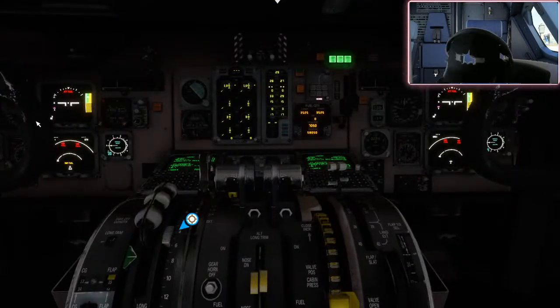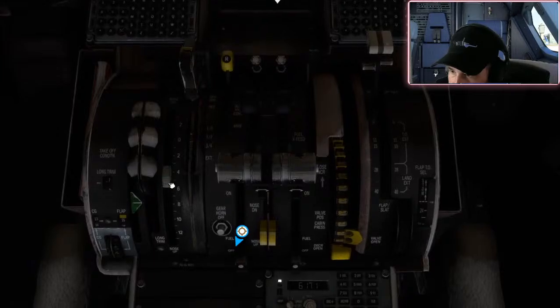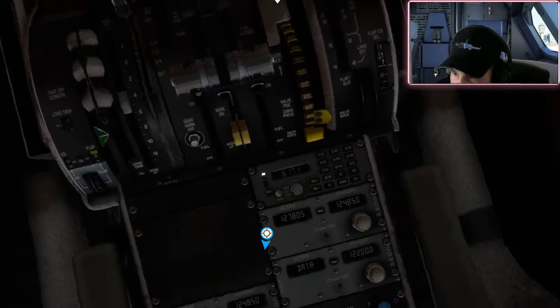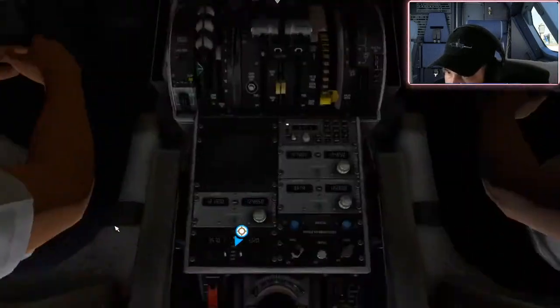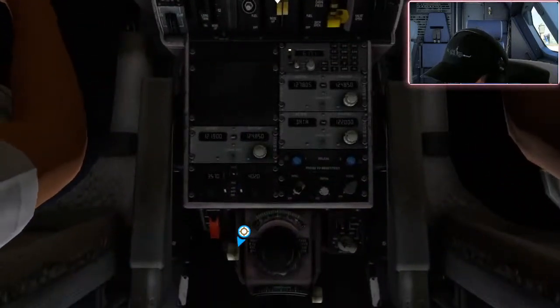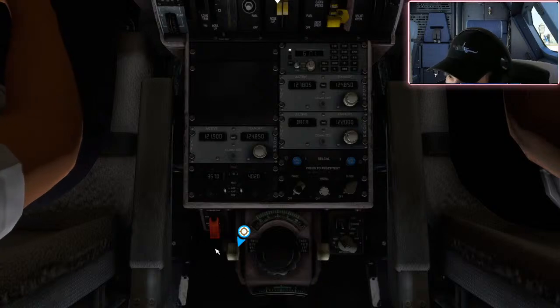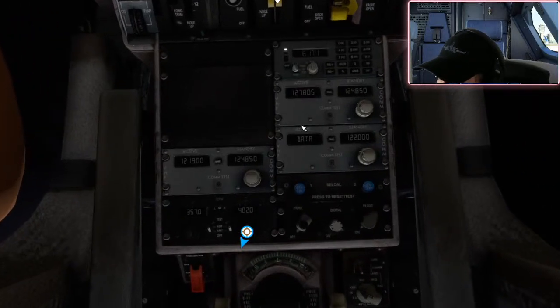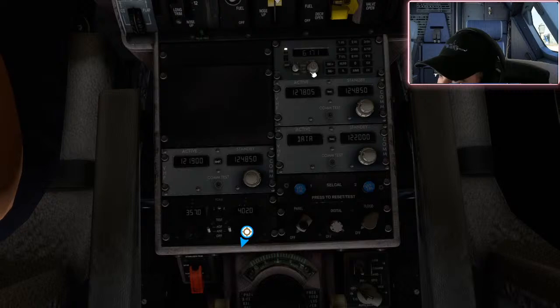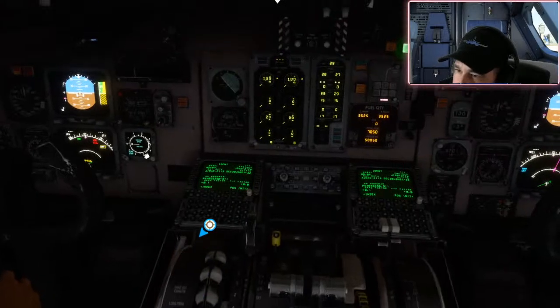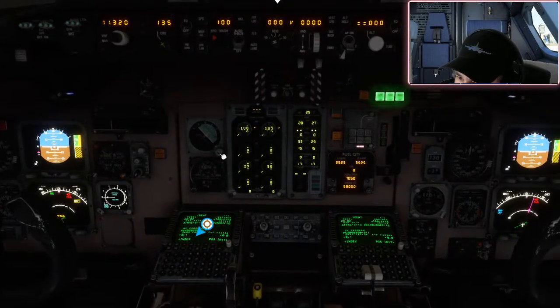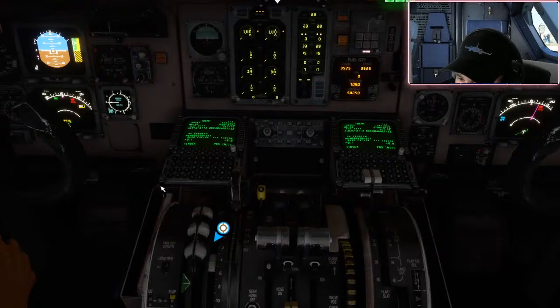and come down here, open up the fuel, and let's go a little bit lower here, and open up those. Okay. This thing. Keep it on standby, I believe. Alright. Let's put that. Fix that thing.